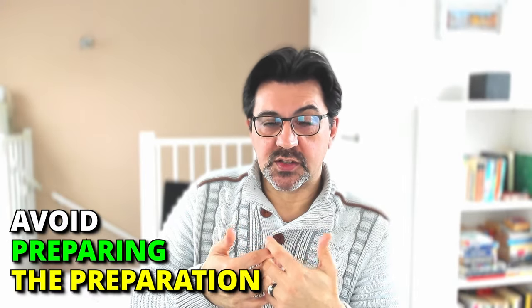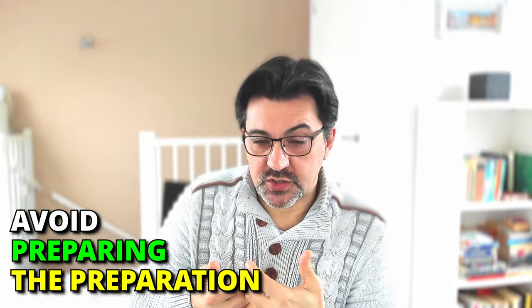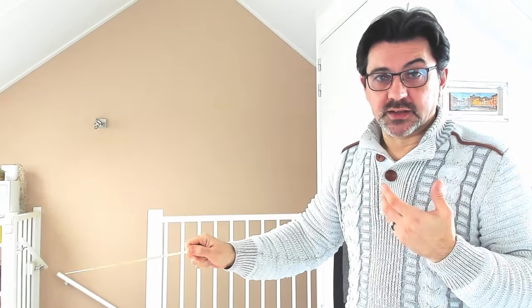Now, whenever you have this kind of a beginning, what you need to try to do is to avoid giving a pulse on the preparation. In other words, you give a strong upbeat like this. What's going to happen is that half of the orchestra is going to start here. It's not clear because you're already giving an impulse to the orchestra. So half of them are going to understand that as their starting point and half of them are not.